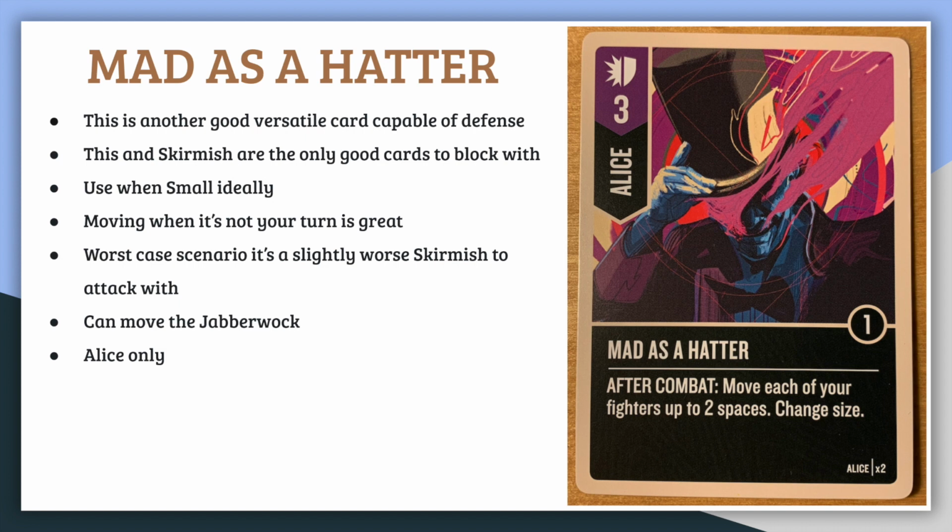Moving when it's not your turn, again, is great. And this moves both of your fighters. You have to use this card as Alice, but this will also move the Jabberwock, and it has a size change attached to it. So I really like using this when I'm small as a block card, because then I'm big for when it's my turn, and I get to position both of my fighters when it's not my turn, so that when it is my turn, they're in the correct position. This is a pretty good card.